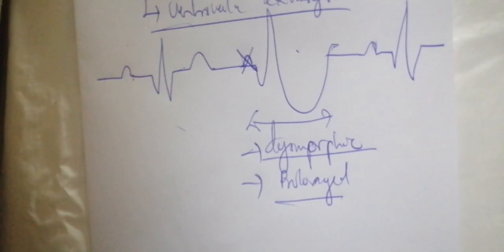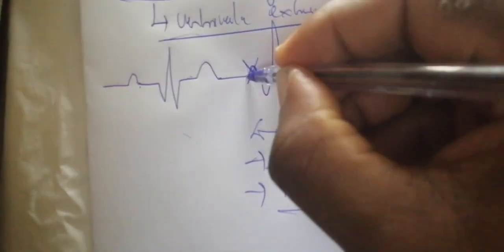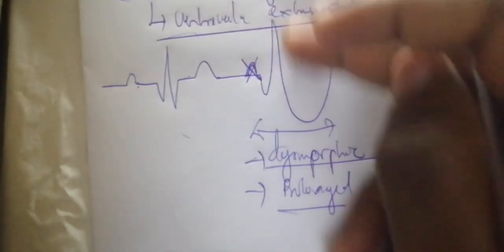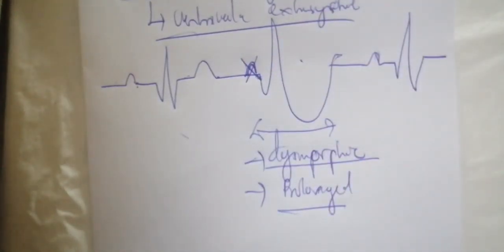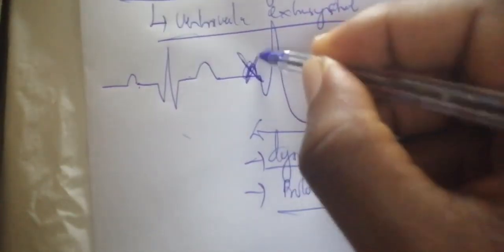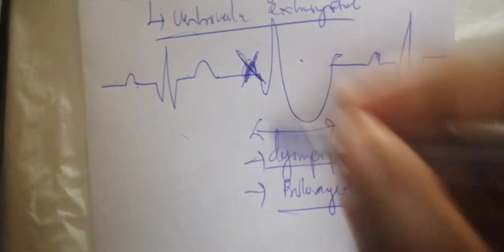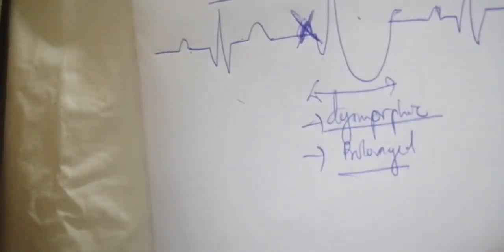Is it clear? The etiology is not coming from the ventricle, it is in the atrium. So if you have a P wave that precedes the dysmorphic QRS complex, it means that it is coming from above the ventricle, that is, inside the atrium. But if you have a P wave that does not precede, is it clear? It means that it's coming from the ventricle, that is a ventricular extrasystole.